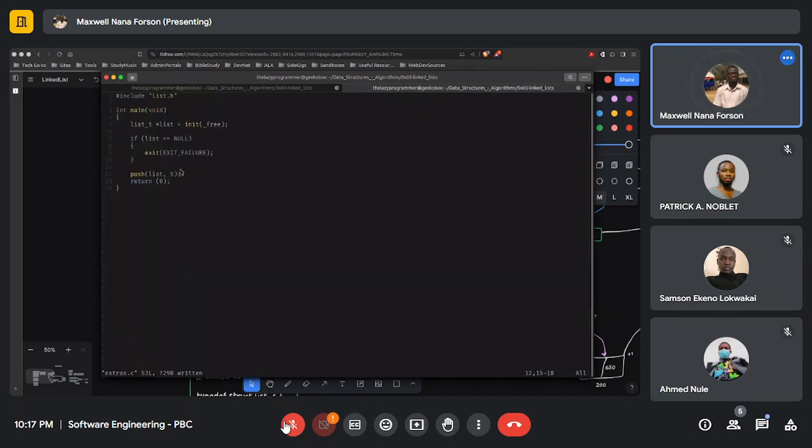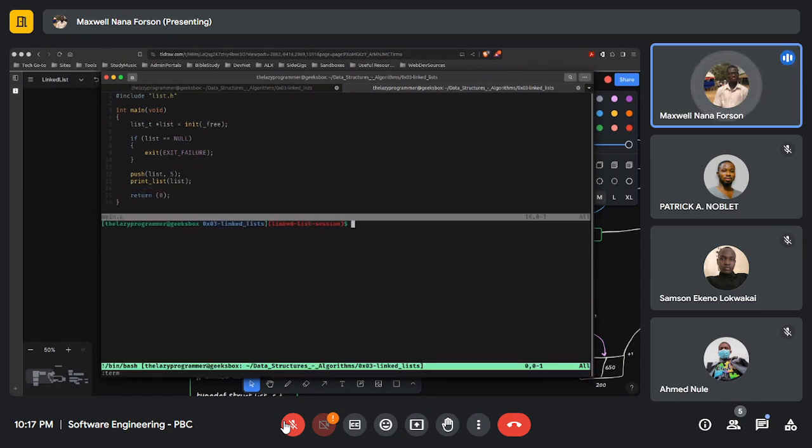Okay, so let's print the list at this point. We've just inserted value 5, so let's see how this is going to print out. Within vi, I can also open up my terminal just for the ease of working with it. And as a very lazy person, what I've done is I've aliased the full command to just C. So whenever you see me typing C, that's the GCC with all the flags that we are trying to use.